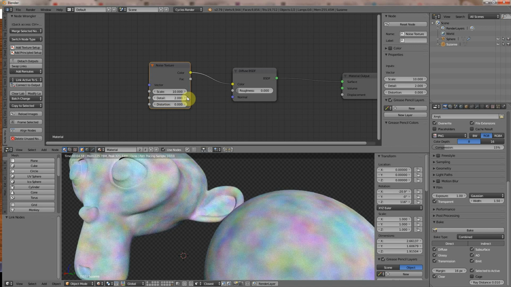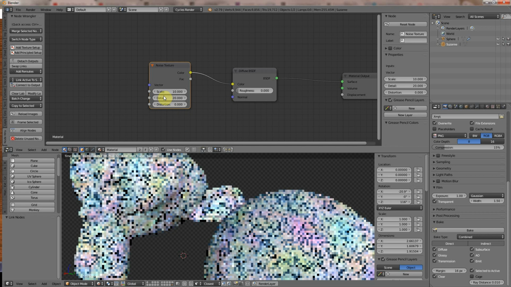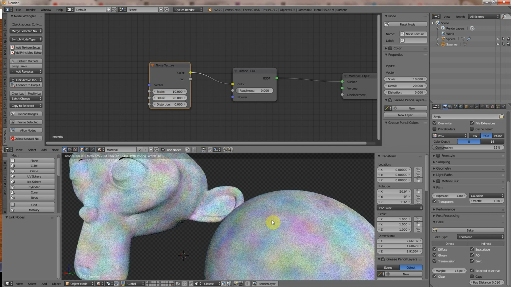Detail is the next one. Detail really affects the transition from one color to the other, how sharp the transition is. So detail is at 2. If I put that up to 20, it might be hard to see, but the transition between, let's say, this yellow and this pink should be sharper.